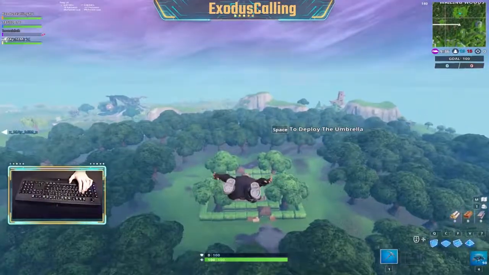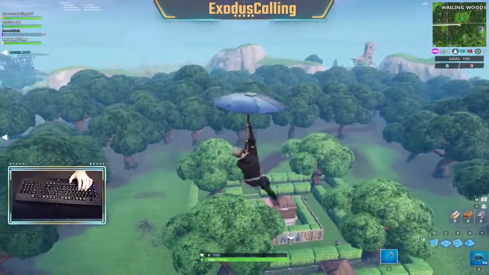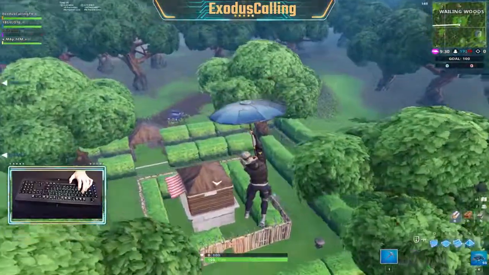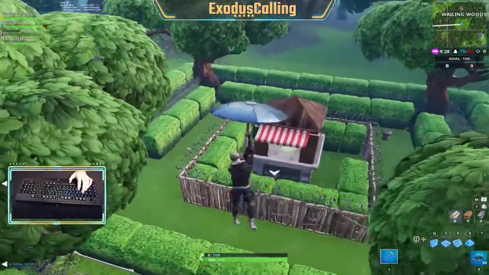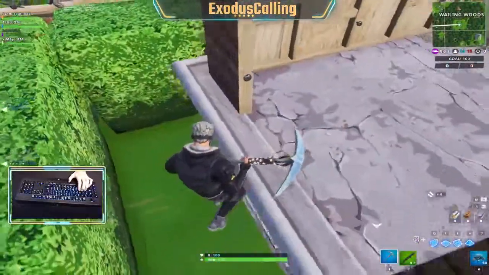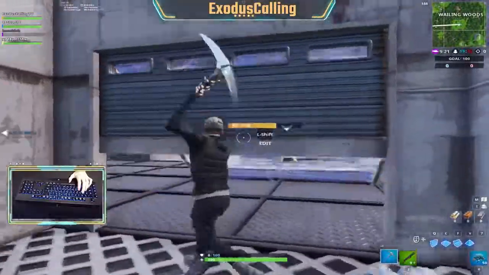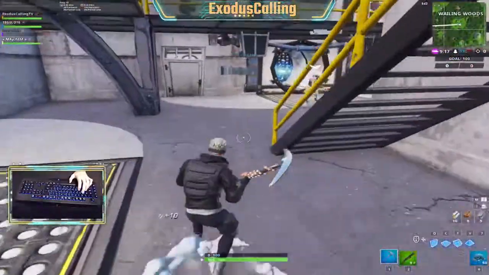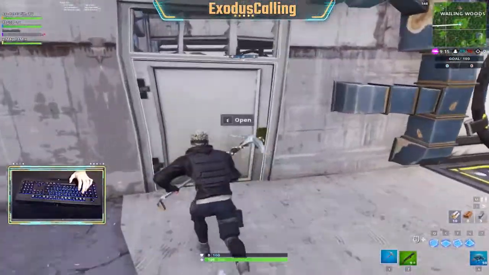Alright, time to move on to the second challenge. Second challenge is use a rift or rifts in different matches. Rifts are located all over the map. In fact, there's even a couple rifts that are permanent, meaning that you can use them as many times as you want. One can be found here in Wailing Woods. Another one can be found south of Happy Hamlet, which I'll show you in a little bit.